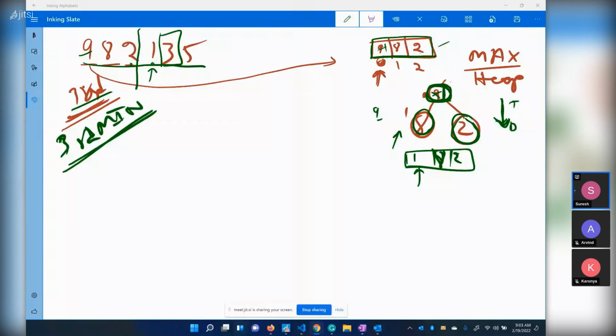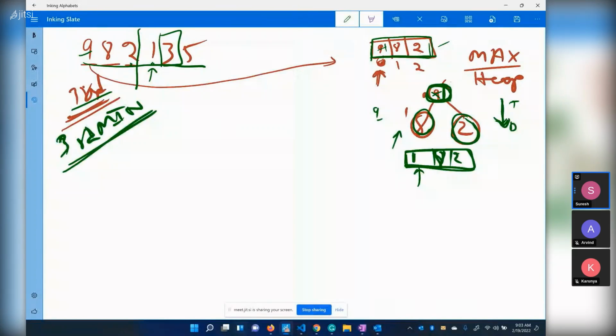So you removed the top element and you inserted 1 there because 1 is smaller than the 9. But you need to do the top down heapify. Otherwise, you will be in a wrong position. So 1 is not the third maximum. We want the third maximum in this array. That means you need to do the top down heapify. If you do the top down heapify, 1 is here, what number will go to the top?